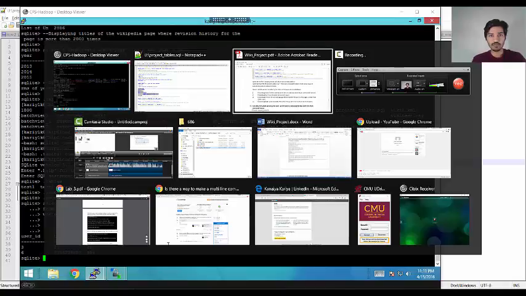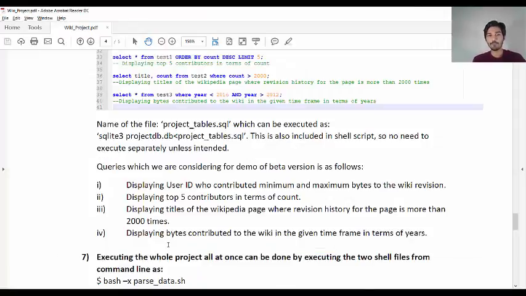Coming to the second query, it is displaying the top 5 contributors in terms of count. That is, we have the Wikidata and the contributors. So we'll be selecting the top 5, whoever has contributed the most, the maximum.